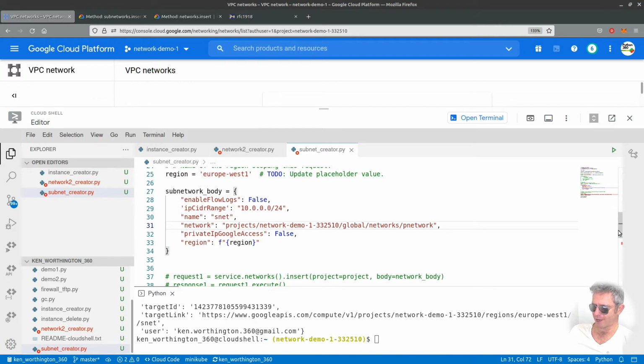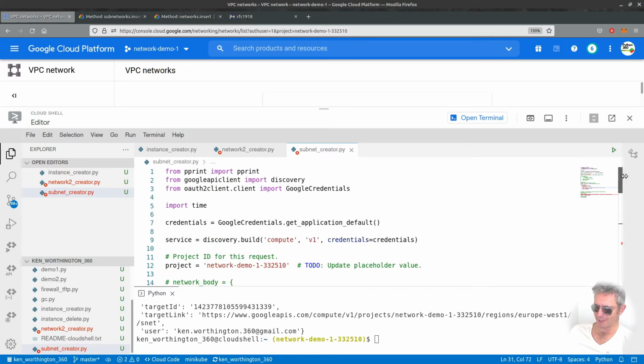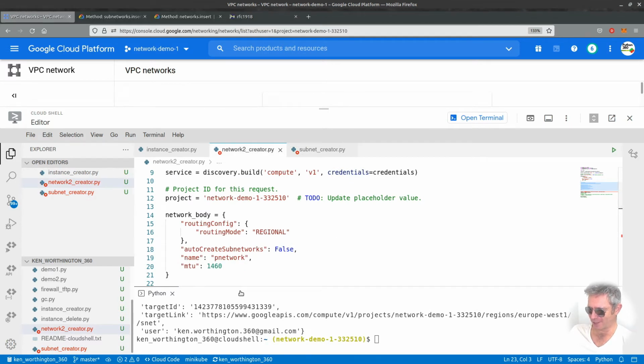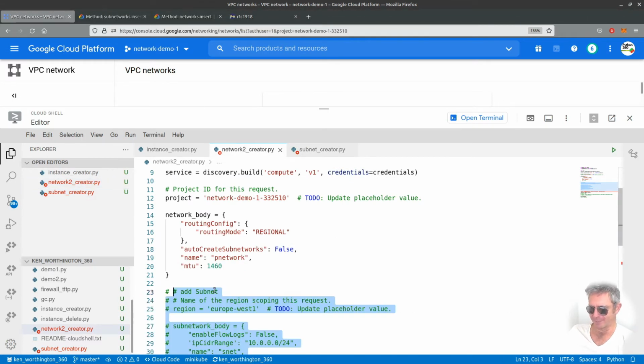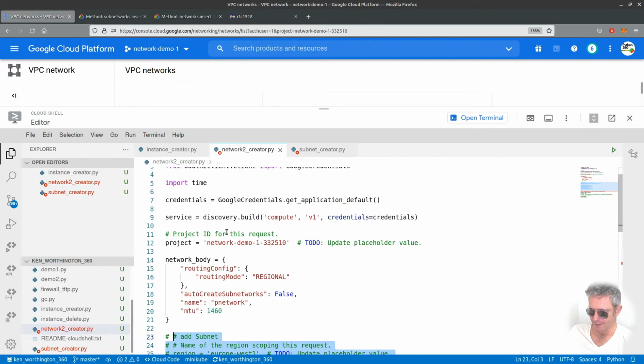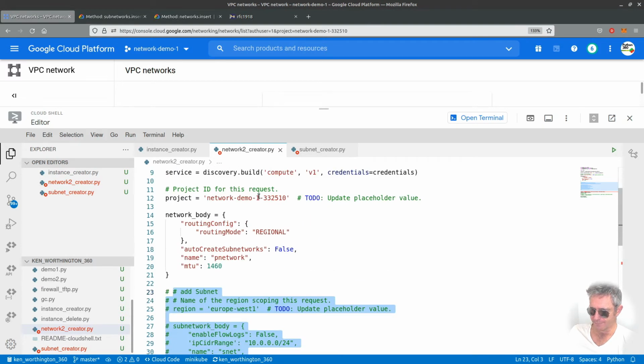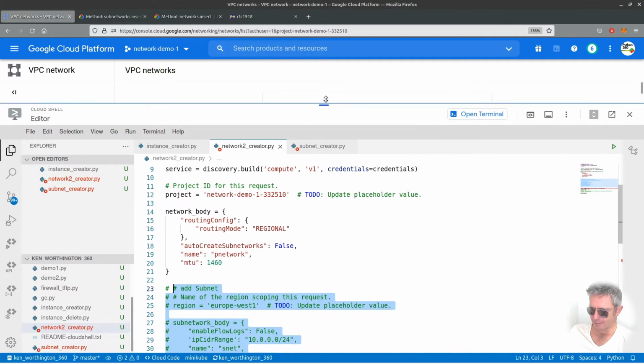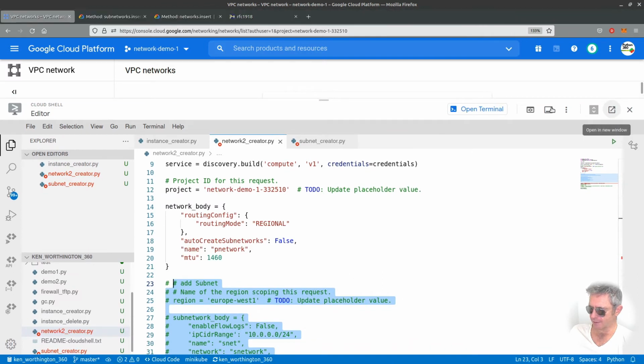Good, right, so I'm just going to show you what I've done, because there's no point in me pretending to write the code from scratch, as I've copied it from the documentation. So, network creator, let's make that full screen.